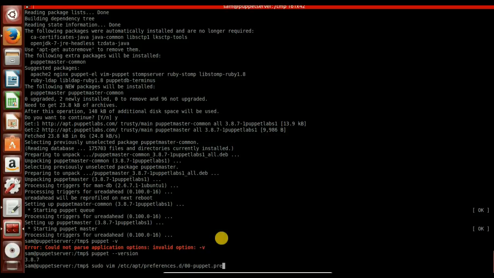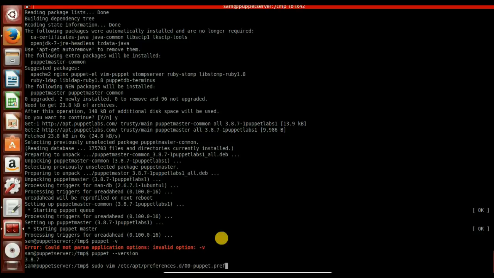If this file is already available, you can just modify it, or else you can create a new file. Why are we doing this? We need to lock the Puppet version so that it will not update Puppet while running updates in the system. Next we'll change the configuration file.